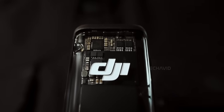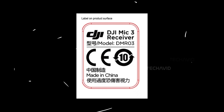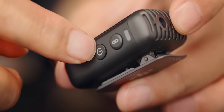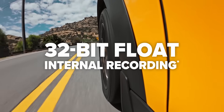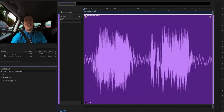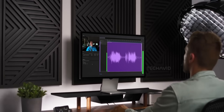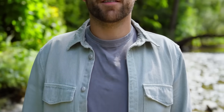Then, just when you think they're done, the DJI Mic 3 is expected to land around July 29th. If you've used the Mic 2, you already know DJI isn't new to the wireless audio game — but the Mic 3 is getting a serious glow up. We're talking a new squircle shape and a redesigned charging case, likely sleeker and with better battery life. Internally, it's expected to build on what made the Mic 2 great, like 32-bit float recording, meaning you can scream or whisper and still get clean audio — no clipping, no distortion, just smooth professional sound. Throw in the usual DJI perks — long wireless range, noise cancellation, and seamless pairing with other DJI gear — and vloggers and content creators are going to love it.